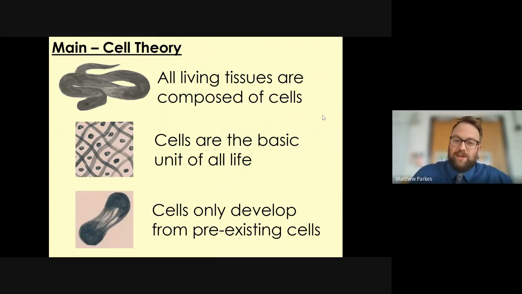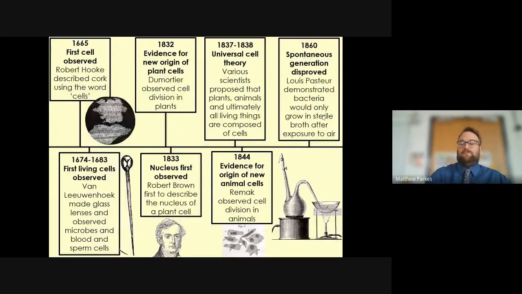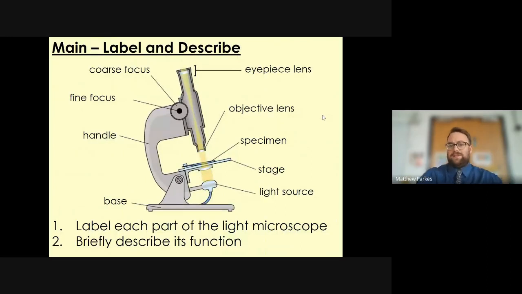Cell theory states that all living tissues are composed of cells, cells are the basic repeating unit of all life, and cells only develop from pre-existing cells. From here we might go on to think about some of the scientists and experiments that led to the development of this theory. One of the great things about A-level biology is it really gives you the chance to look at the work that led to these ideas. At GCSE you kind of just have to accept that this is what it is, but at A-level you really get to explore that science isn't some dusty old idea handed down, it's a living, breathing thing that has been developed over generations as a result of the work of hundreds of thousands of scientists and continues to develop today.